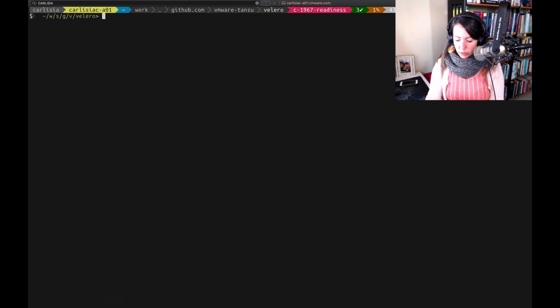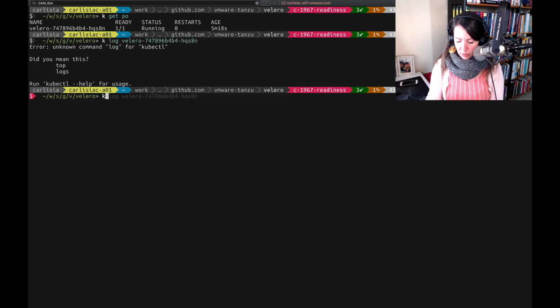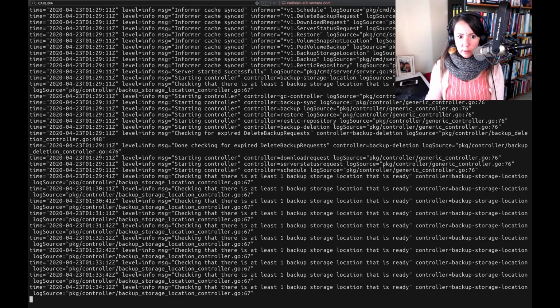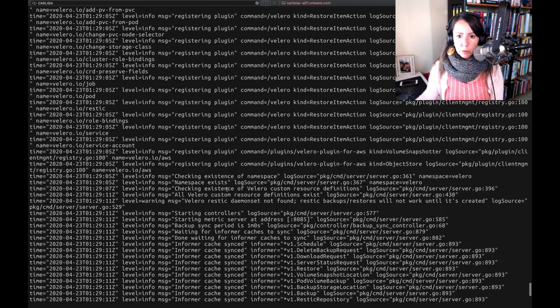So actually, it should be obvious that the reason we're not seeing that has nothing to do with Octant. It's just the logs, the same log that we would see here, the same log that we were looking at. I misspelled that. All right, so level info. This is the same thing we were looking at.